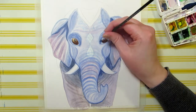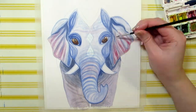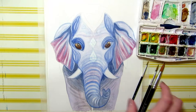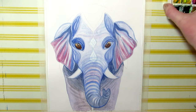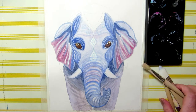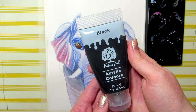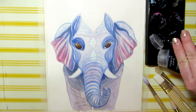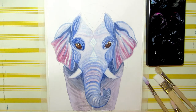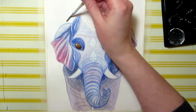I knew I was going to paint the decorations on the elephant with acrylic, so I left most of those parts white. You can paint acrylic over watercolor, but not the other way around. When the watercolor part was done, I switched to acrylics for the background and decorations. I first painted the background black. The black I have from Lidl is not that opaque, so I mixed it together with an opaque white by Plastcolor to create an opaque dark gray.